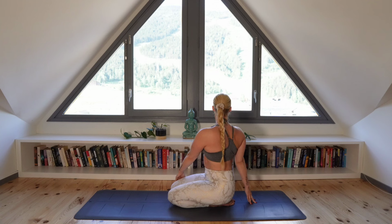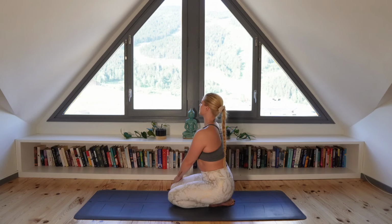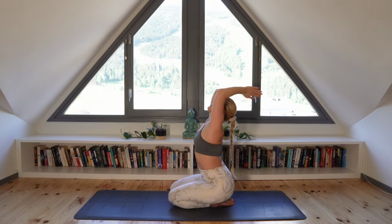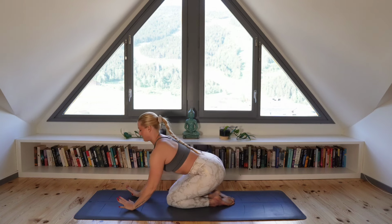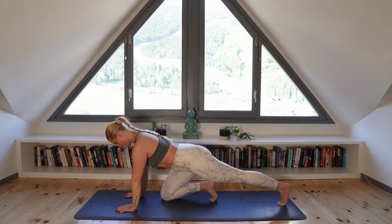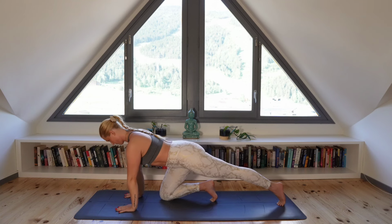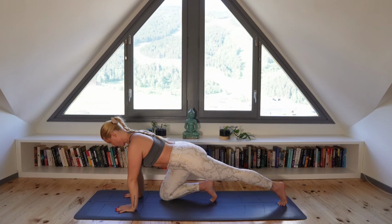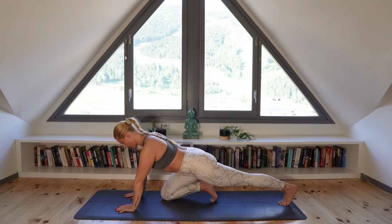On your next inhale, release and come back to center, bringing both arms up to the sky, taking a gentle back bend. And exhale, release, bringing your hands down to the ground beneath your shoulder blades. Extending your left leg back and bringing your weight forwards and backwards into that left ankle. Repeat this a couple more times.